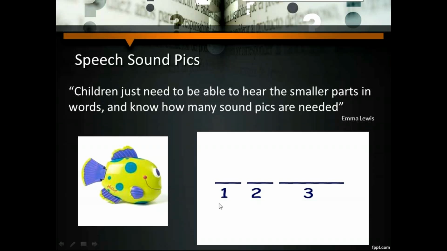And then if they're up to writing the numbers, you could go 1, 2, 3. But we're not at letters yet. There's no letters here at all. This is just a quote from Emma, that children need to be able to hear the smaller parts in words and know how many sound pics or letters are needed.